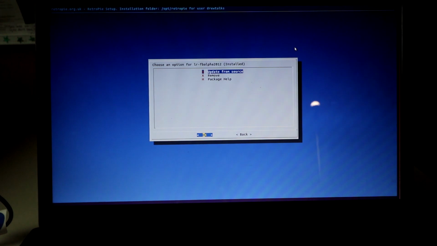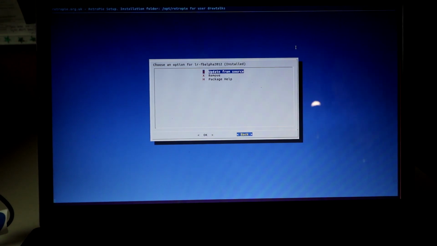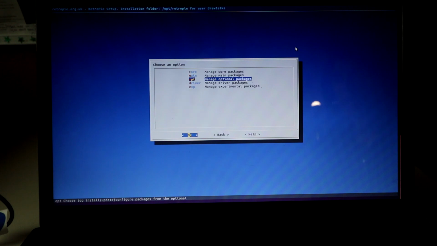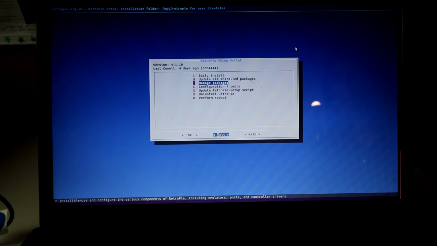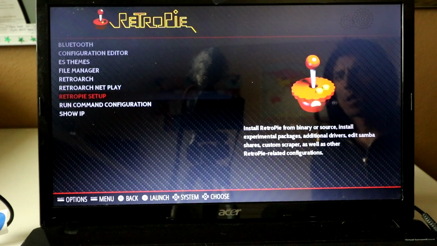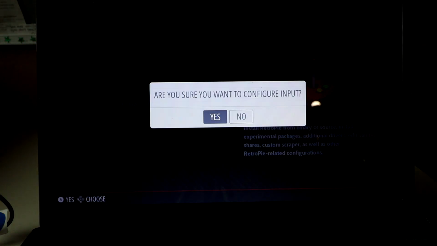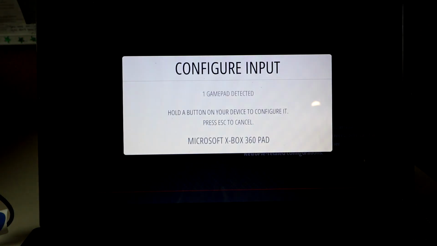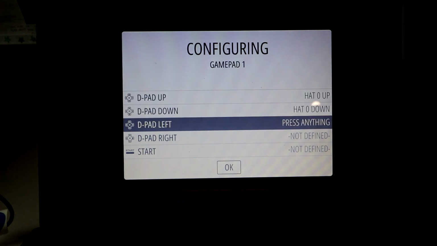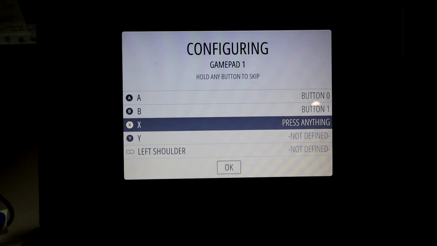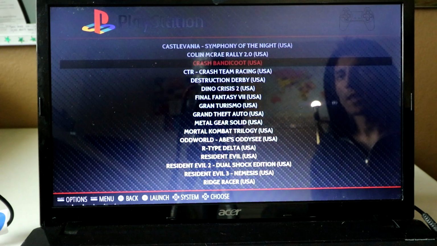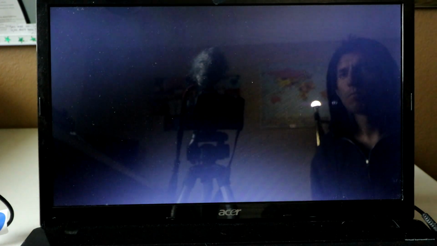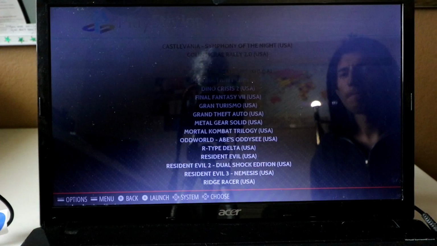All right peeps, we got Final Burn Alpha 2012 and we installed the Xbox controllers. Go ahead and exit. I'm gonna try doing my controller again because it was not accepting the, especially if I'm gonna play PlayStation games. So Crash Bandicoot seemed to lag a little bit. Let's give that a shot.